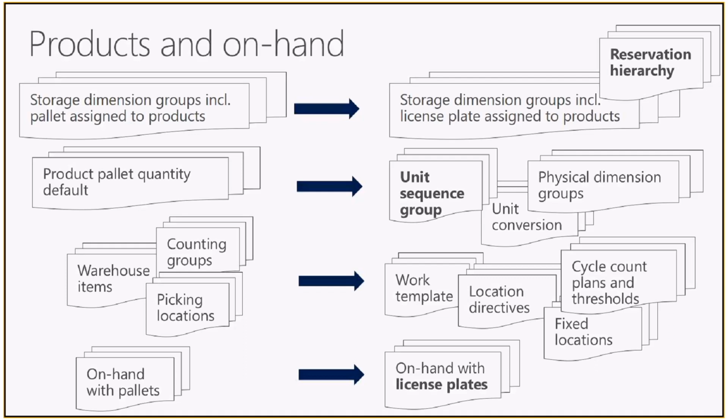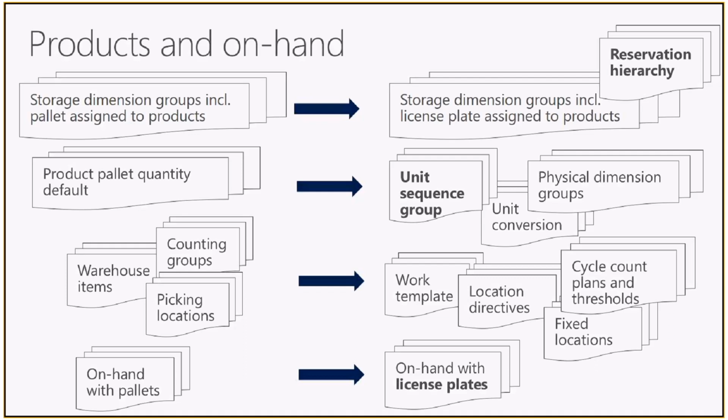And when that's done, we also need to define a reservation hierarchy for our released product. That's because we have a completely new reservation method as part of the new warehouse module; we are capable of reserving at different levels. So the reservation hierarchy could, for instance, start with site, warehouse, inventory status, and then we have the location and then license plate as an example.